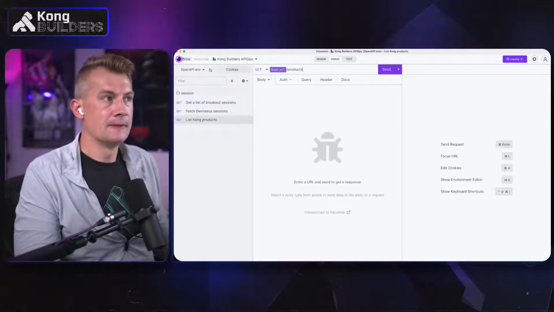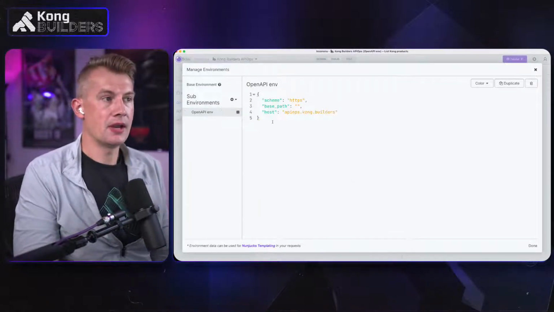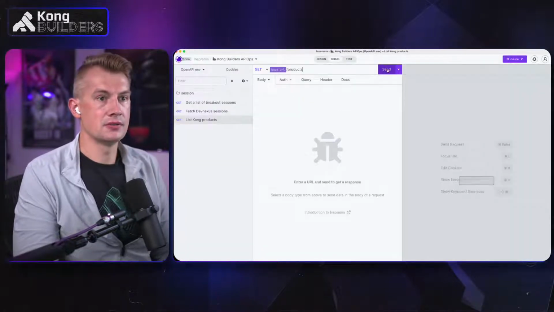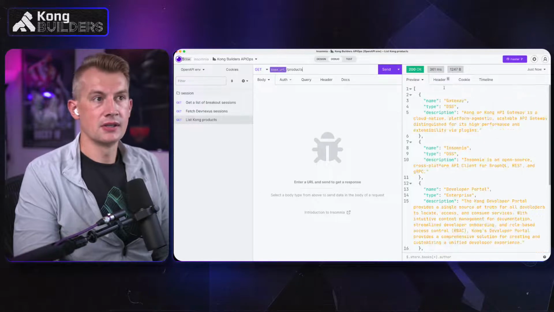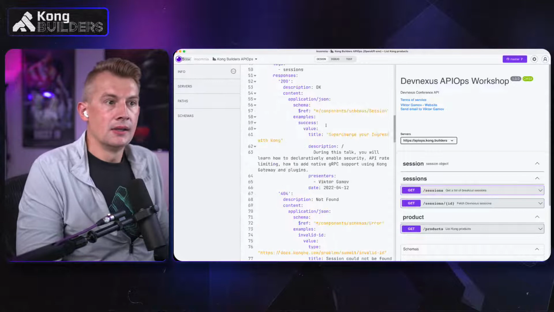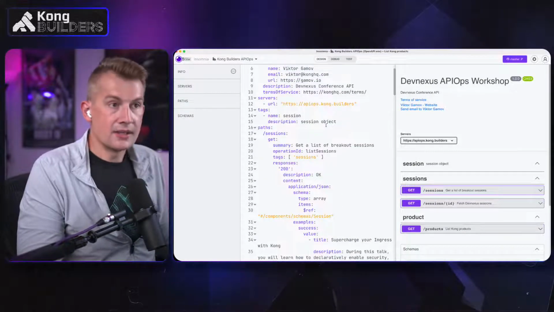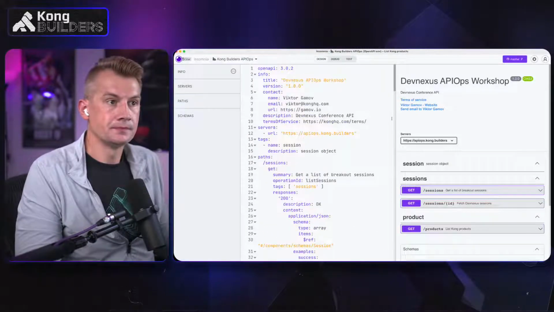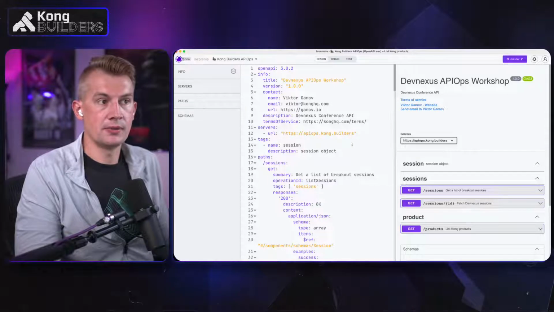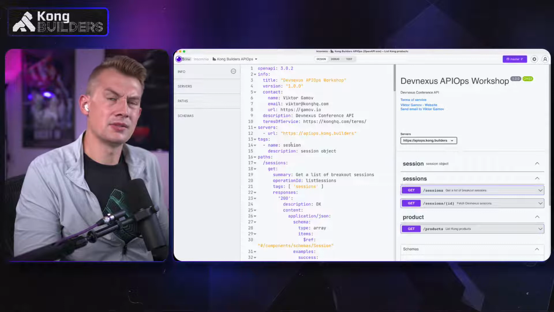For example, it automatically read my OpenAPI environment and connected it to the server, so I can just do run products, and it works. It works against this real application. If you go and hit the APIOps Kong builders, you will get the URL. I probably need to publish the OpenAPI spec there.